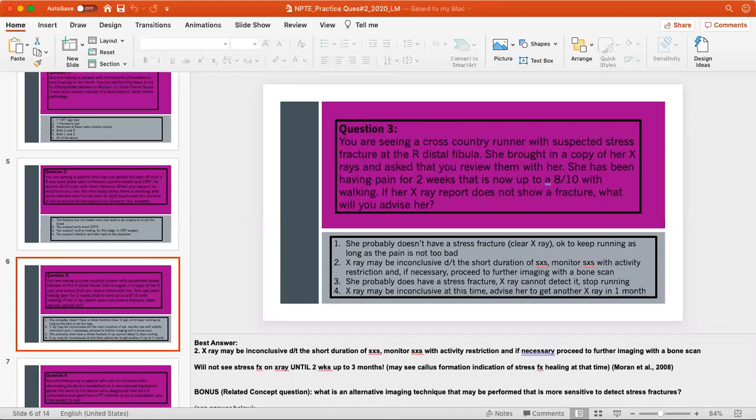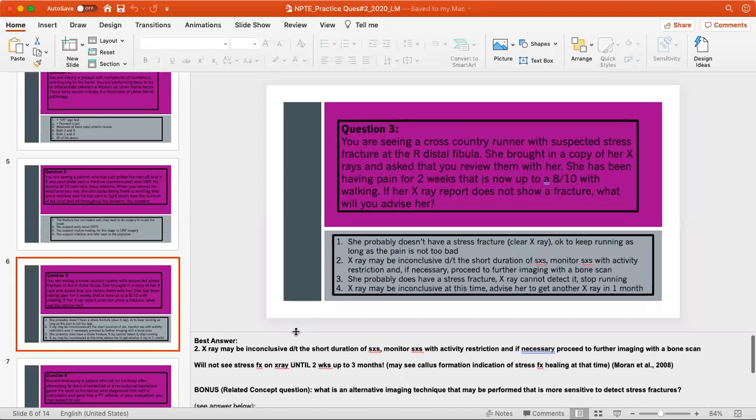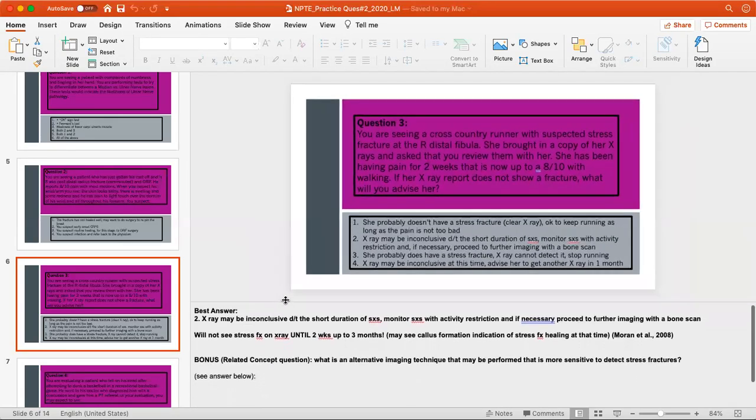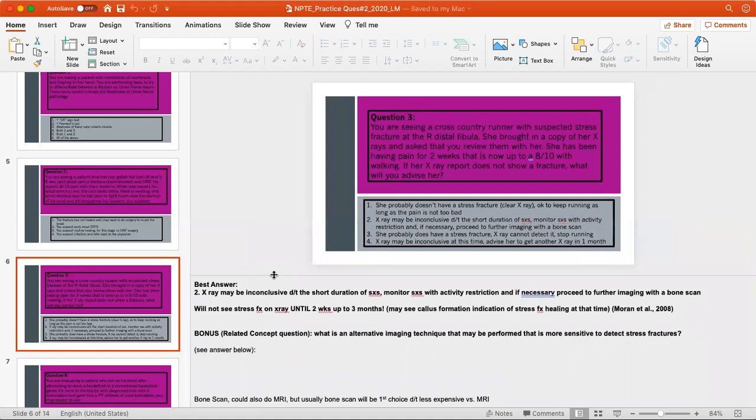If you were to suggest an alternative imaging technique that may be a little bit more sensitive to detect a stress fracture early on, what might you suggest? I forget what the other one is. Is it a CT scan? So typically for bone, we're thinking either an MRI or a bone scan, which looks at the metabolic activity of bone, where you can see hot spots if there is pathology in bone. A bone scan, like a DEXA scan kind of scan?